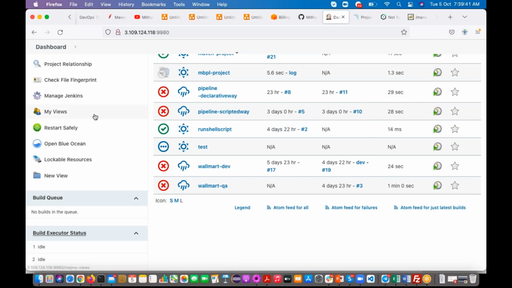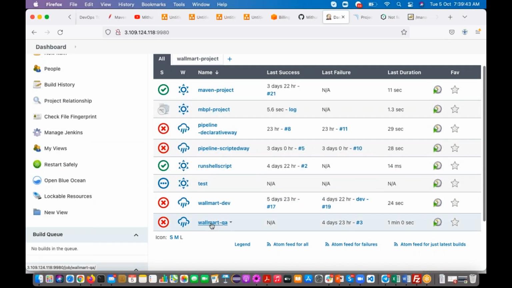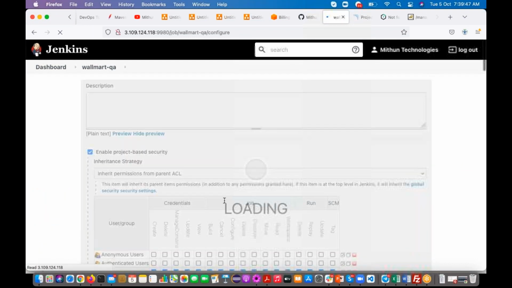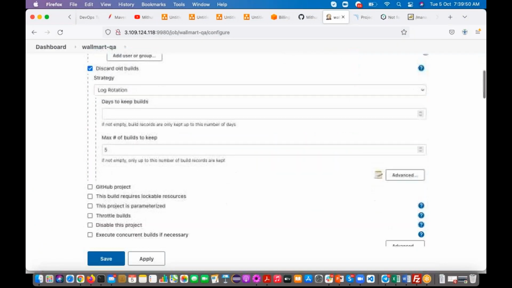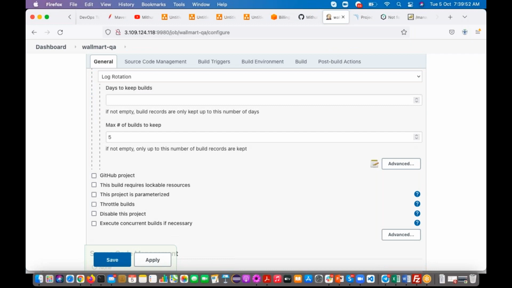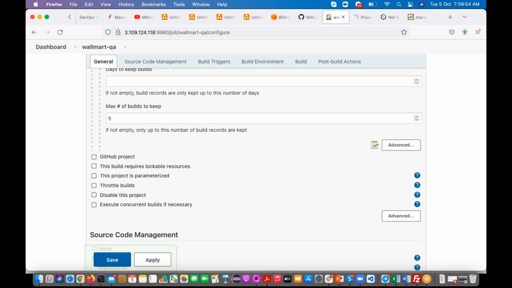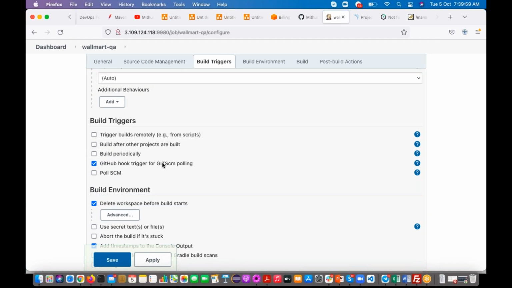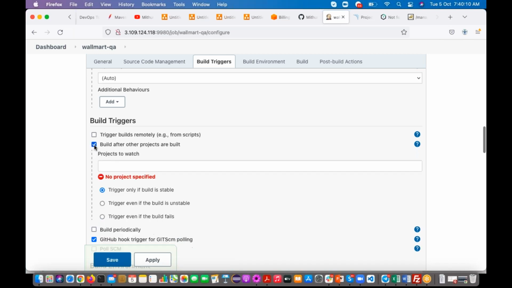So if you go here, suppose you take QA, click on configure, I think we'll see it somewhere. See here, build after other projects are built. When we need to trigger this job, Walmart-QA, select this one, build after other projects are built.